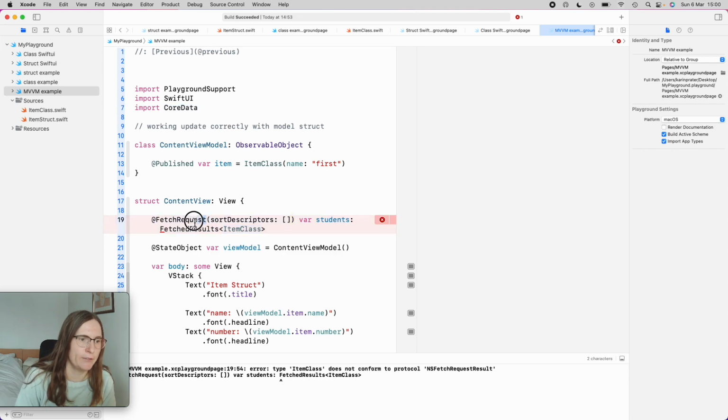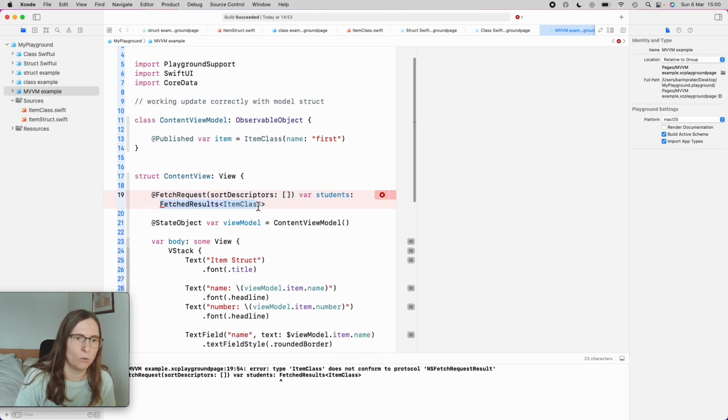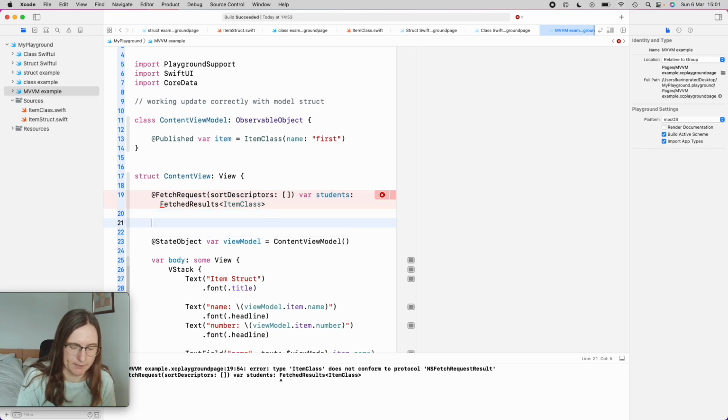But you see here, I used a specific property wrapper because this has a lot of functionality in it to check the Core Data stack to know what's going on. Then these students or these items always have the right value. It's basically a direct connection to your database, so it makes it a lot easier.